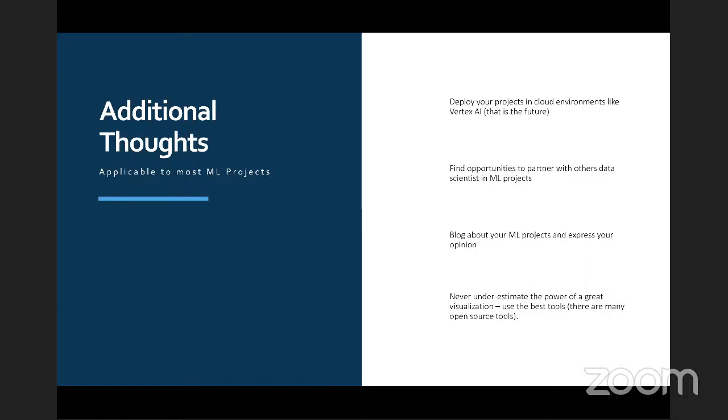And the more time you spend doing something over and over again, the more angles of thinking you have on that particular subject. So again, I recommend that as part of your ML project, blog about your outcomes and have an opinion. And stand to be corrected, but have an opinion. If your model says something, ask yourself the question why. Relate with your instructors, relate with your peers, and put your opinion out there. People may correct you. People may say that they don't believe what you've written, but the bottom line is you have an opinion, and you're beginning to put yourself out there as a data science visionary. If that makes sense.